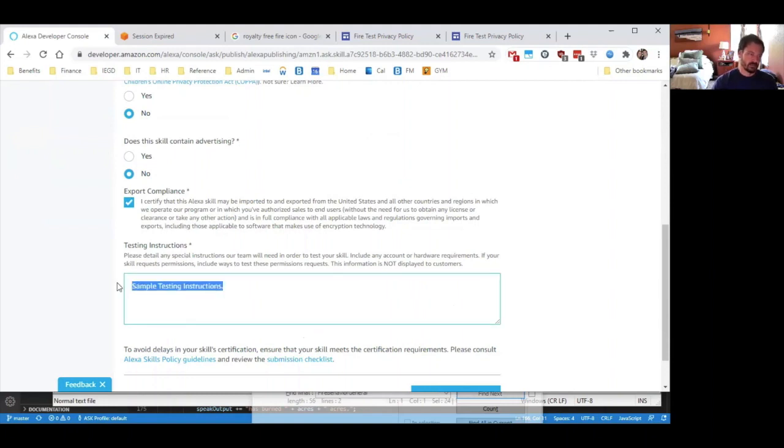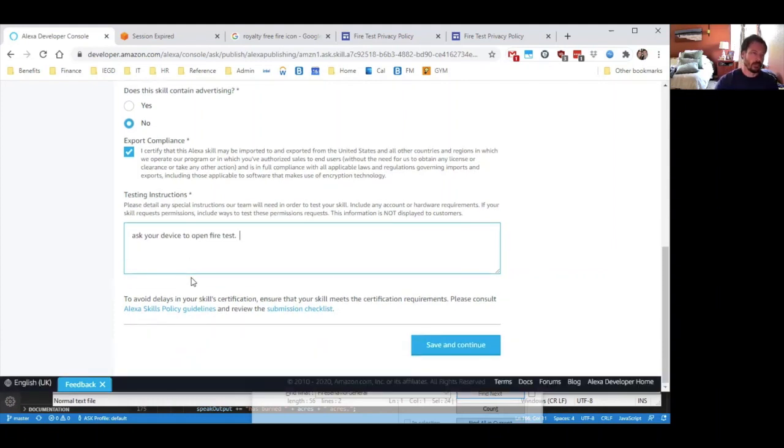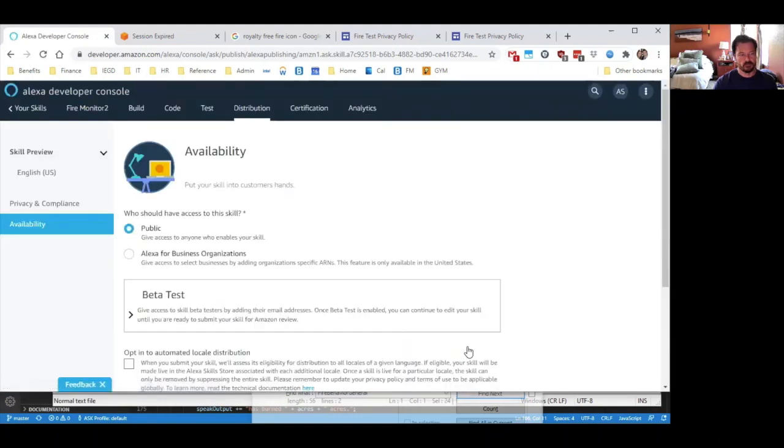So testing instructions, because Amazon's going to test this for you. Run, ask your device to open fire test. Save and continue. Okay, who should have access to the skill?